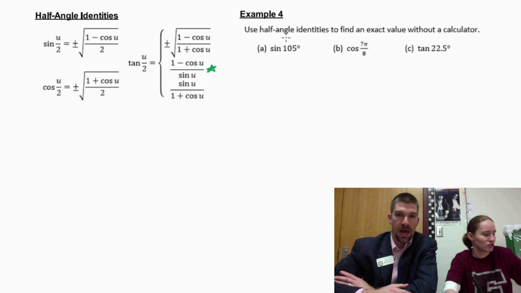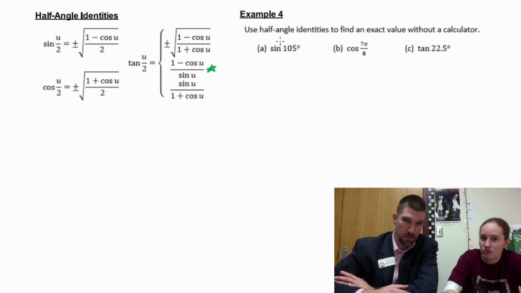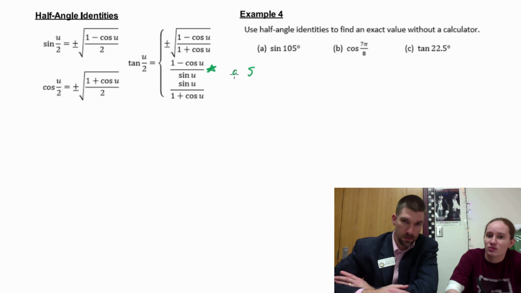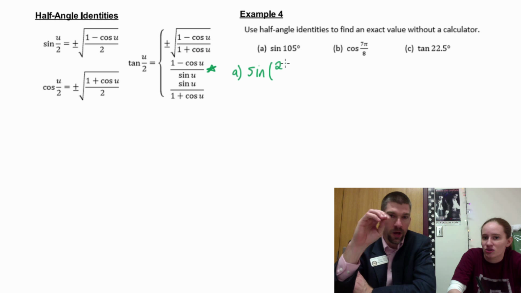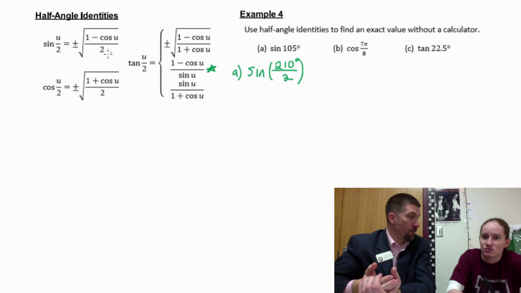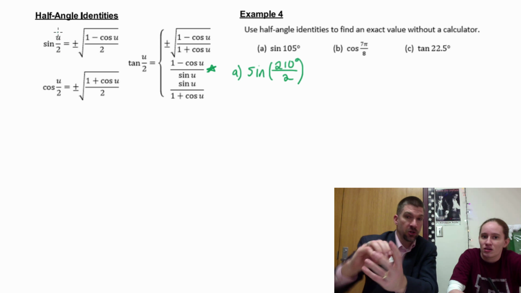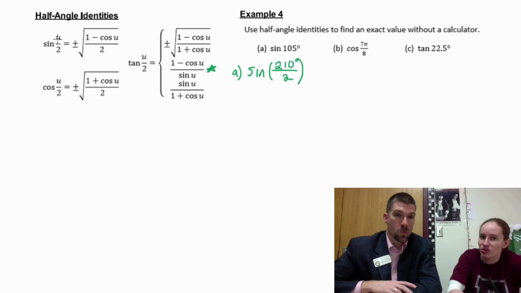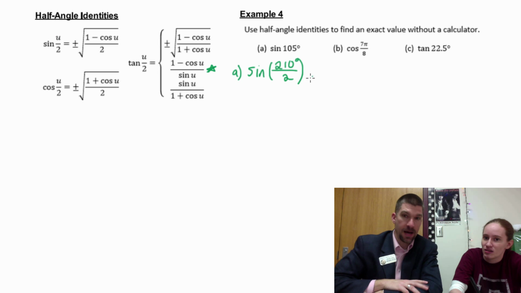Make sure that you're paying attention to the instructions so you know which identities to use. For part A, the way this works is that we are changing this into basically twice as much. We want our half angle to reduce to the angle we were given, so we were given 105 degrees. We want what we work with to reduce by 2 to 105 degrees, so that it matches this. Now we know what it would be: 210.